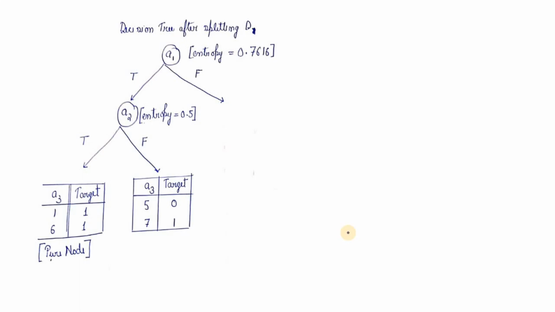Now just look carefully at the entropy which we are getting at each stage. So at the root node, the entropy was 0.76. Now we selected A2 for splitting, the entropy came out to be 0.5. And we are yet to find the node which is supposed to be there at this place. That is, we are yet to find out the node which we are going to select for D2. Now we will proceed with dataset D2 and try to find out which node we will be selecting for splitting.